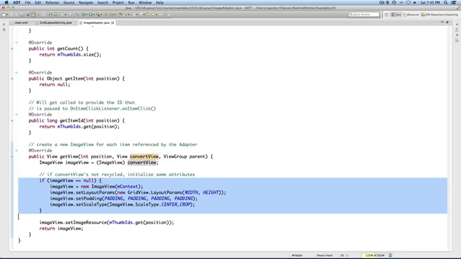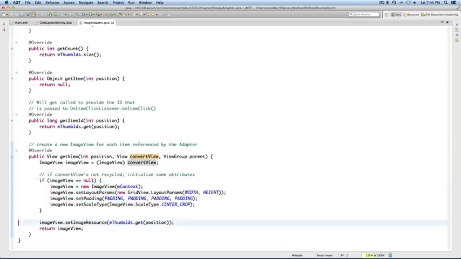And then you'll just use that view and reset whatever fields that you need for your current data item. And this is good because it saves the time needed to allocate new views, which in turn can make the scrolling look much more fluid.